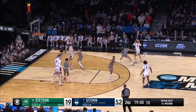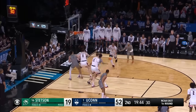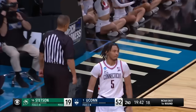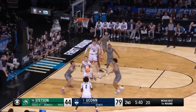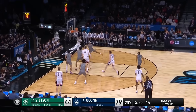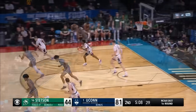Early in the season, you could just tell that these were a bunch of throwbacks and that he felt it was going to be a good group. Castle fouled in the act and a chance at a three-point play for UConn. Spencer, ball fake, floater, short. Rebound, Spencer taps it out, reload. Nice extra pass. It's Castle on a dribble drive. That's next level, what he can bring on the attack mode.